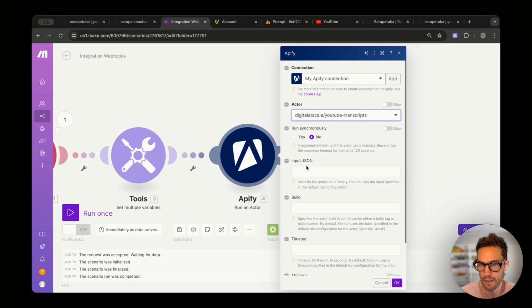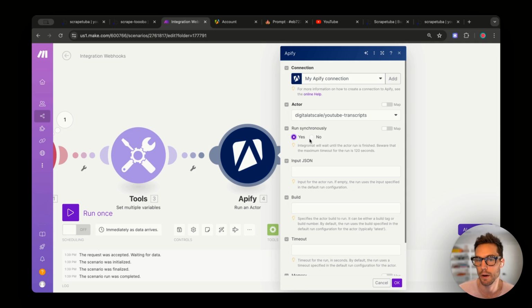The next thing we need to set is this run synchronously. Basically, when you have run synchronously set to yes, it's going to run that actor. You saw it took a little bit of time to get that transcript. You can run it and it can wait for data to be returned before it continues executing the modules following this one.